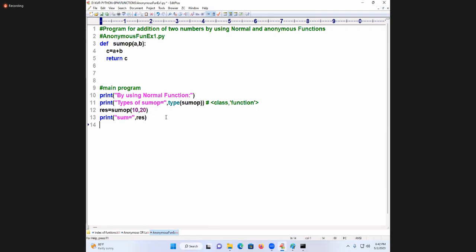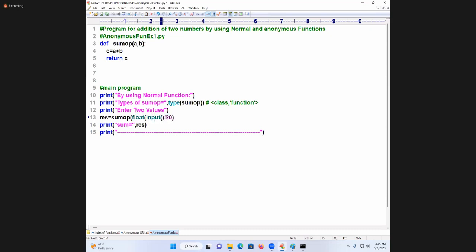Now students, one minute, take care. Now I am writing one important point. If you want to take the values dynamically, you can take them directly here. Print, enter two values.